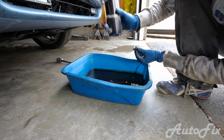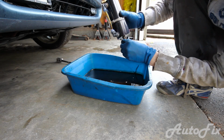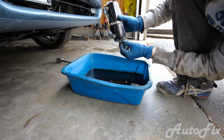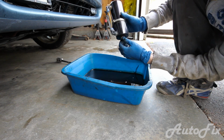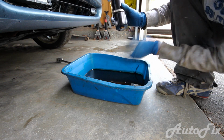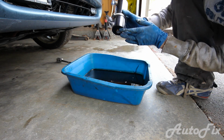Alright, so this is all done. Put the drain bolt back, and then you're gonna have to wipe it up because it kind of made a mess. This doesn't have to be super tight either, just hand tighten it. It does have a rubber seal on it, so it will seal even if it's not too tight.